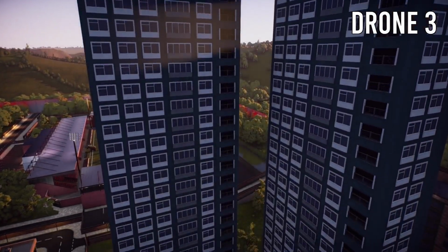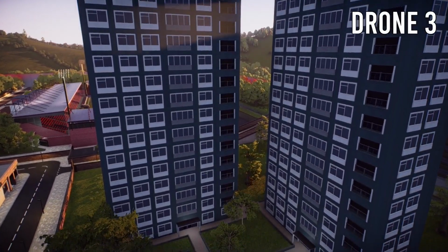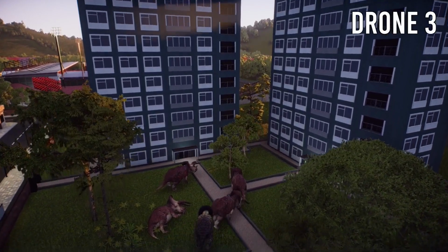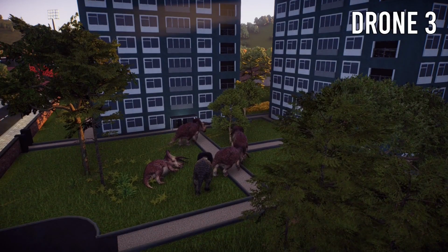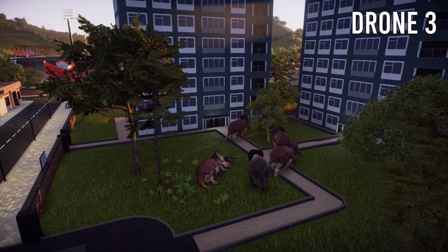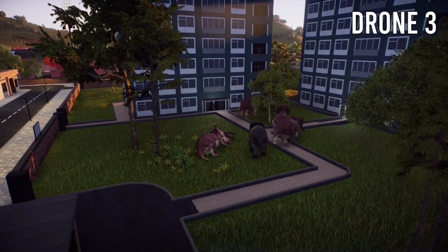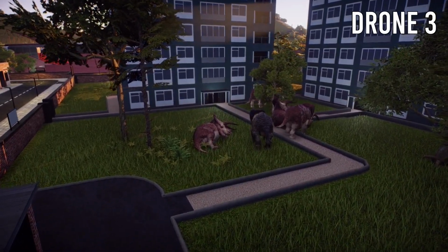In the shadows of Lowry Towers is the home of the 5 Triceratops that live in Prehistoric City. They are fiercely territorial of this small part of Hailston, and will even defend it against the Tyrannosauruses, as we'll see later. They are intelligent enough to know that, along with their 3 horns, their strength lies in numbers, and as a result, they stick closely together.